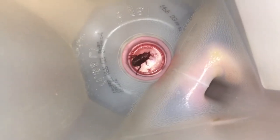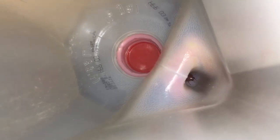And this is inside the kitchen. I found one of them behind there. And I start to spot those dead bodies behind the fridge. There's a dead one, dead bodies. It seems like it's a roach. There's another one, and there's another one. I caught this one sometime in July, maybe coming from our neighborhood. So I'm not sure if this is a German roach or not. It's quite big compared to the other ones.